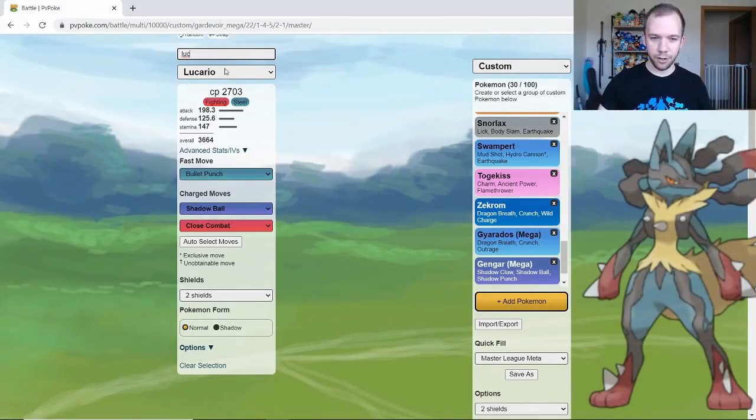Mega Lucario. This is Lucario, right? 2,703 CP. Lucario, Mega.